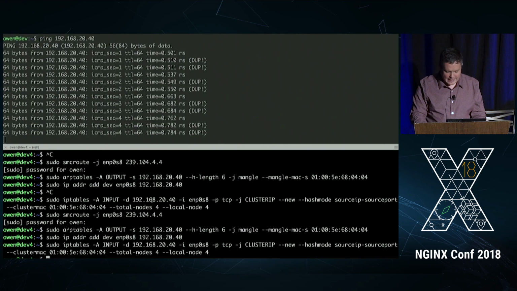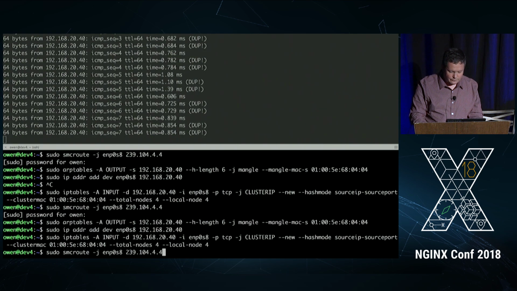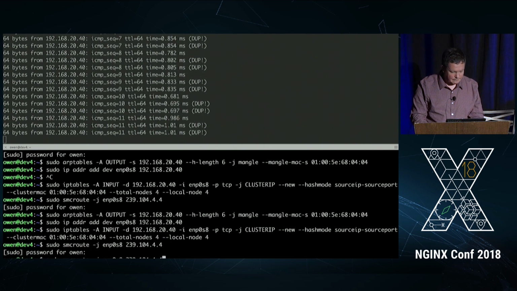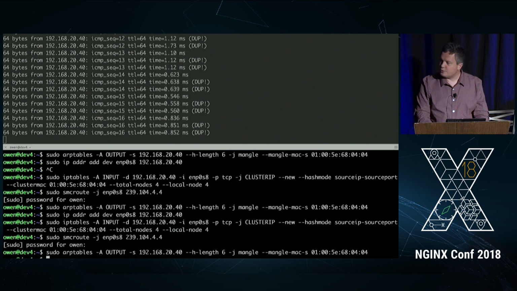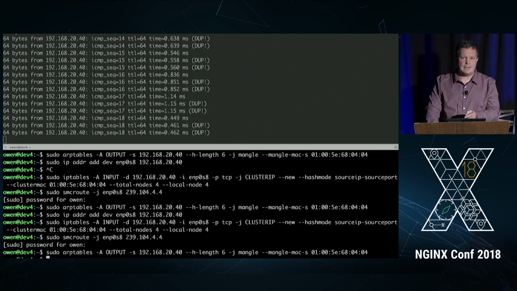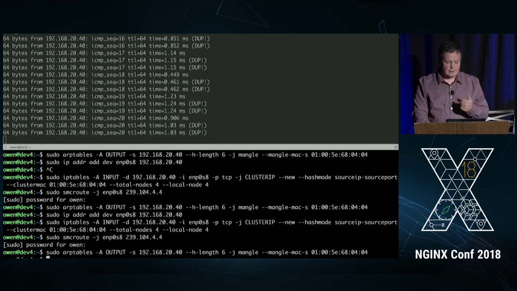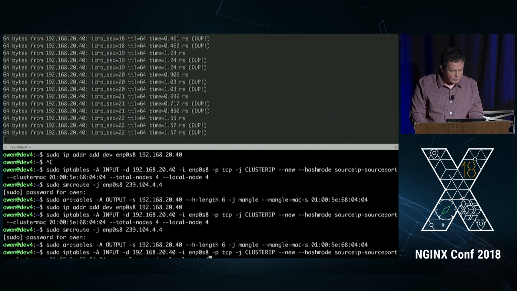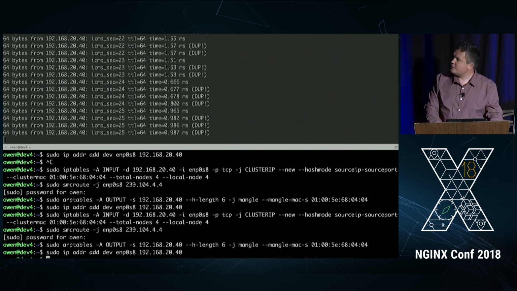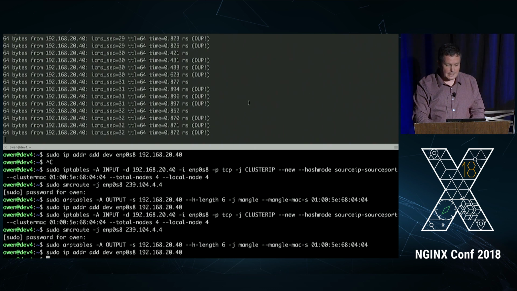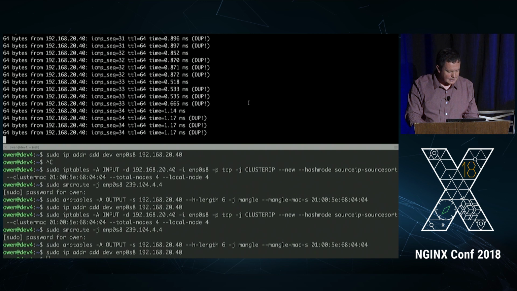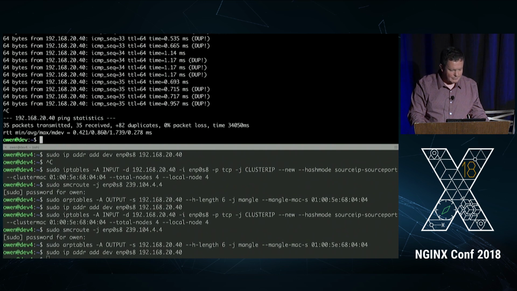So at the bottom, I have a shell on dev4. That's our 4th machine. We're going to join the multicast group. We're going to set up our ARP so that we respond with the multicast IP when anyone ARPs for that IP address. And we're going to raise the IP address. And you'll see, if you look at the top, as soon as I raise the IP address, we now had 4 responses to the ping rather than 3. So we've successfully joined the multicast group and raised the multicast IP.